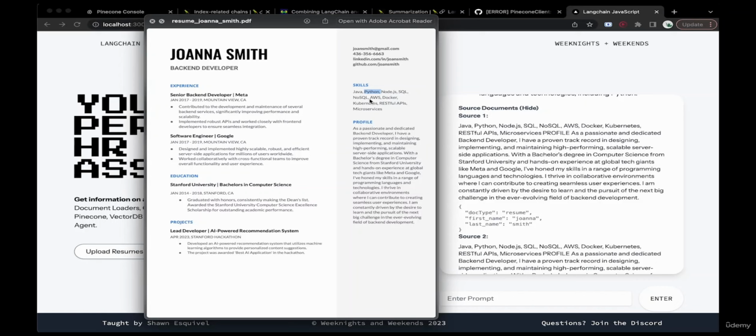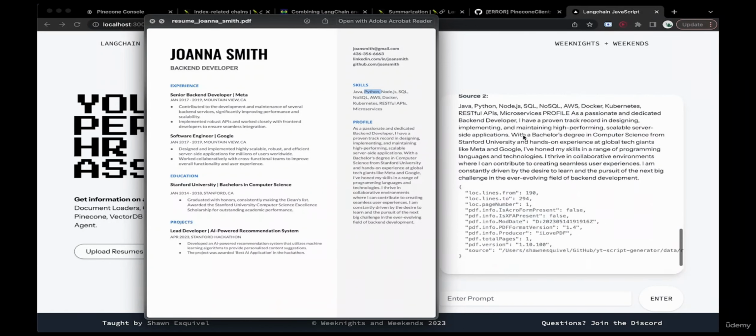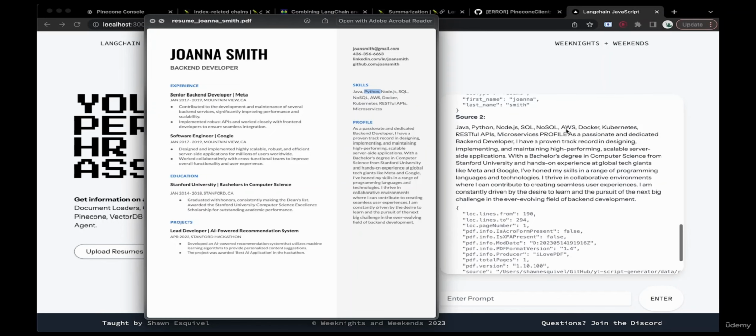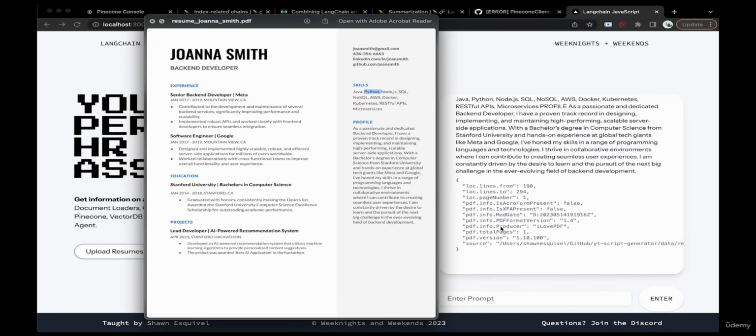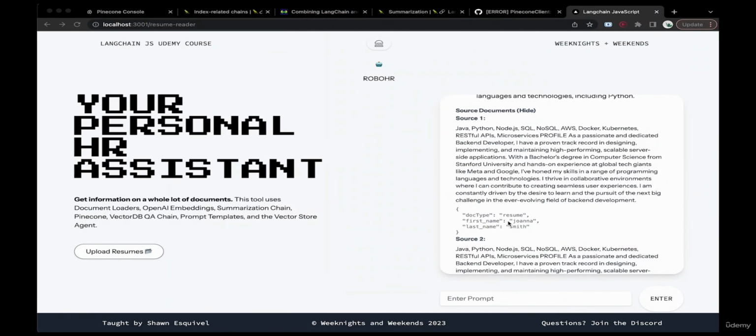Okay, it looks like it is working properly, which is a good thing. And it looks like it gave us 2 documents. I think this one was me uploading it to the vector store earlier. As you can see, the metadata looks wrong, but this metadata looks correct. Awesome. So it looks like our resume query with metadata is now working properly.